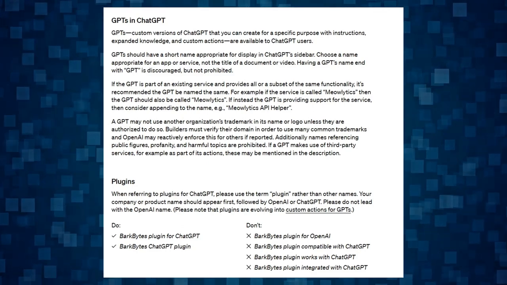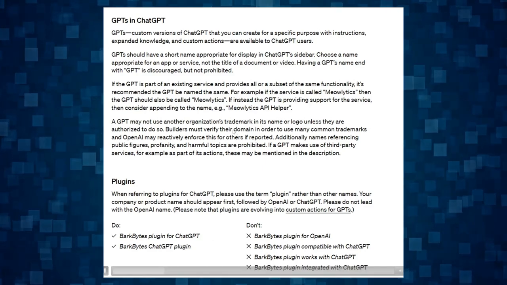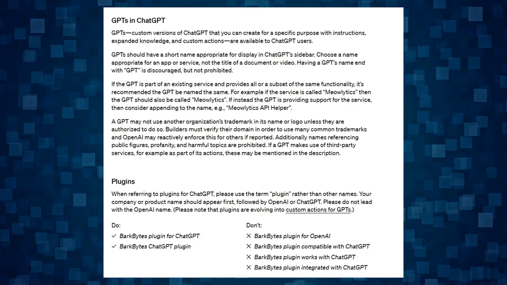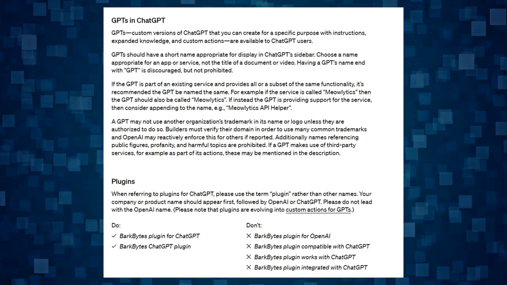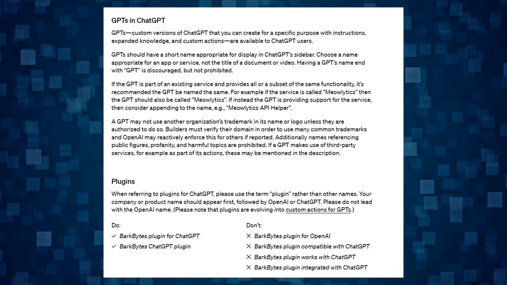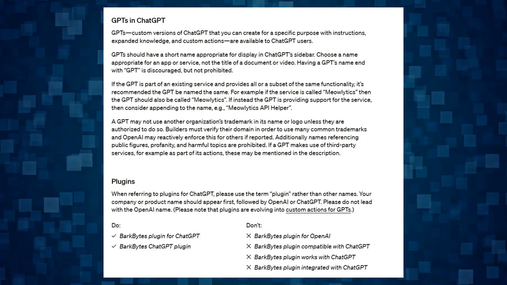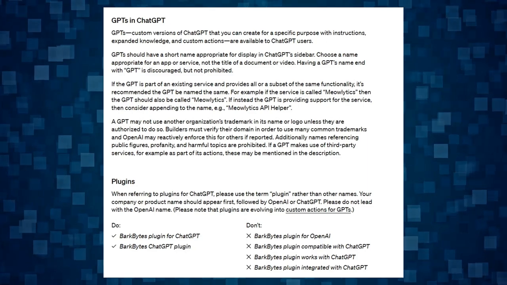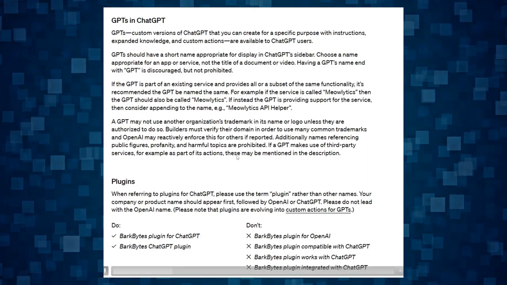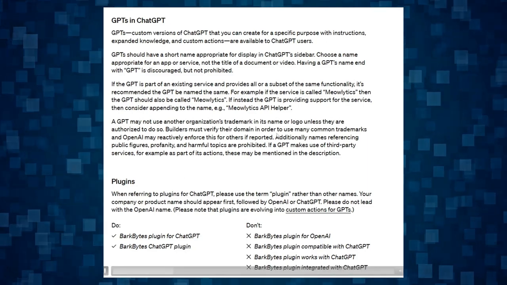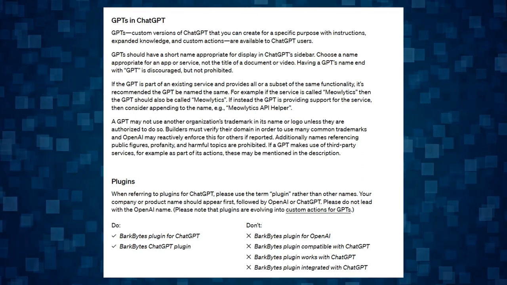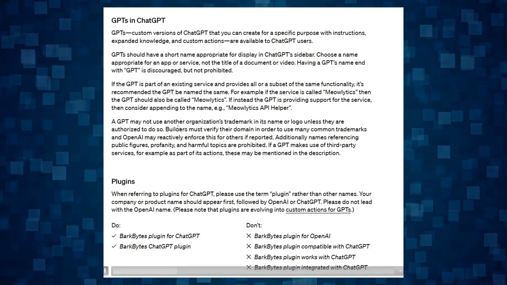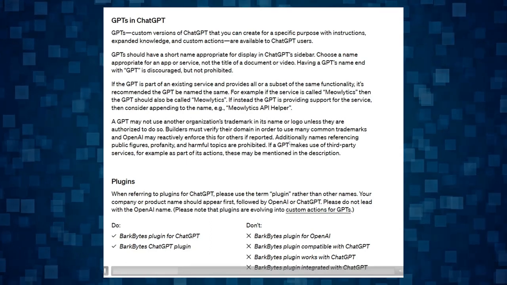Creating a GPT for a major company may violate trademark rules and regulations. OpenAI maintains strict adherence to these rules, emphasizing the need to stay on the right side of them. Moreover, the guidelines prohibit the use of trademarks, names, or logos of public figures, profanity, and harmful topics. While creating a GPT based on recent events might be effective, users are advised to ensure that the chosen topic falls within user-friendly and non-controversial boundaries.